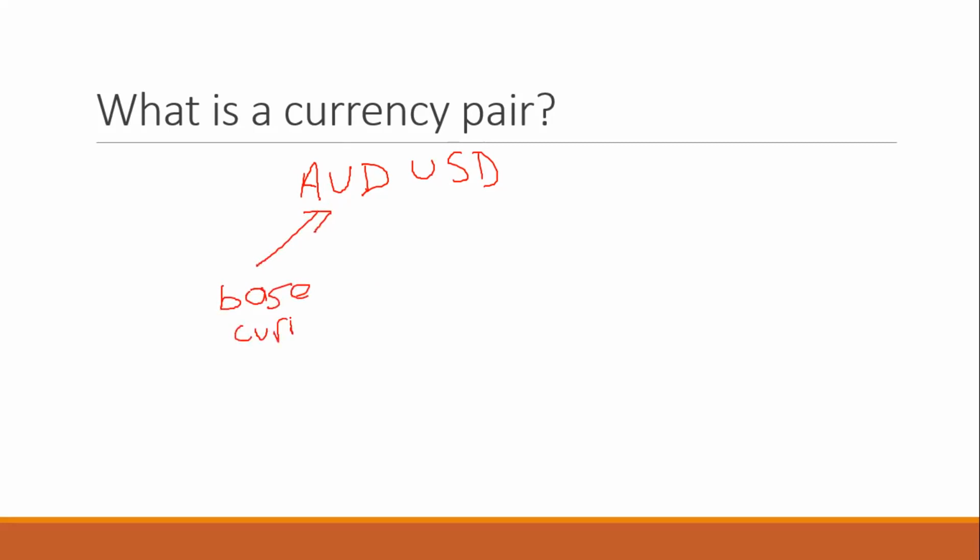If you think that the Australian currency is going to appreciate, meaning go up, increase in value, then you would want to buy the Aussie dollar. That's what they call it, the Aussie dollar. So if you buy the Australian dollar, then what you're saying is you're actually selling the US dollar, meaning that the Australian dollar is going to go up and the US dollar is going to go down. That's ultimately what's happening.